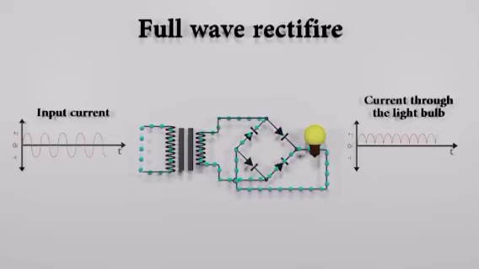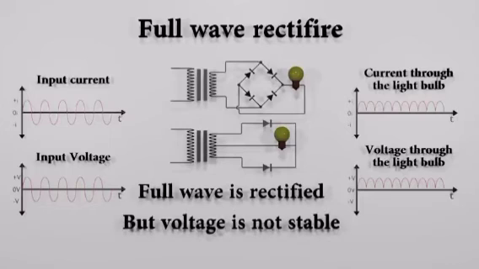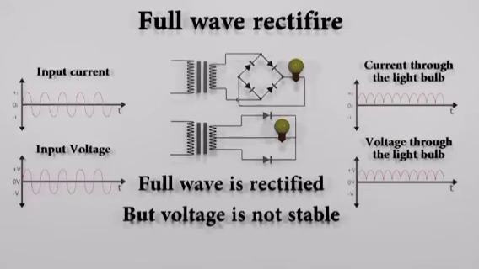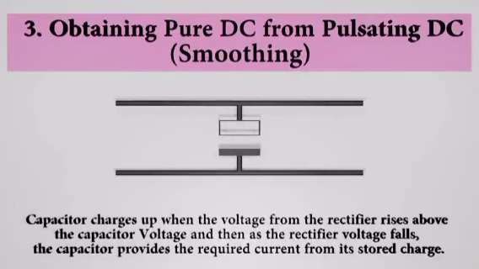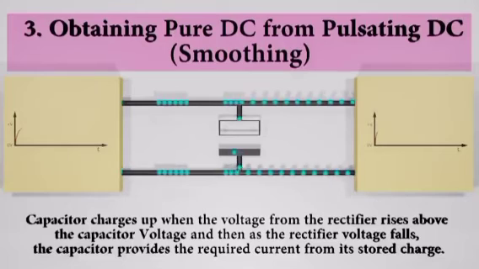Now we have a rectified full wave, but the problem is the voltage is not stable. The output across the diodes in the above steps is neither steady nor completely DC. The output is not steady DC and is not practical to use with circuits. Let's talk about how to obtain a pure DC from pulsating DC. This is called filtering or smoothing the rectified voltage. A filter circuit, also known as a smoothing capacitor, is added to the rectifier circuit to improve the output. The smoothing capacitor converts the rippled output of the rectifier into a smoother DC output. The capacitor charges up when the voltage levels increase, and it releases the stored charge when the voltage level decreases.